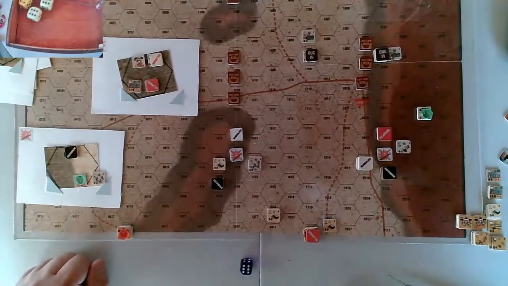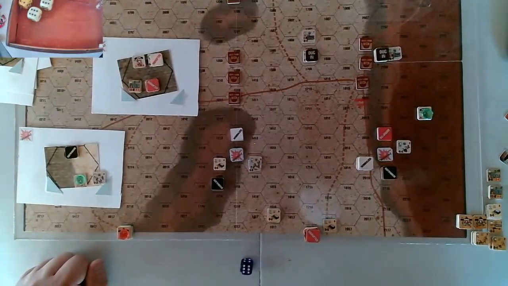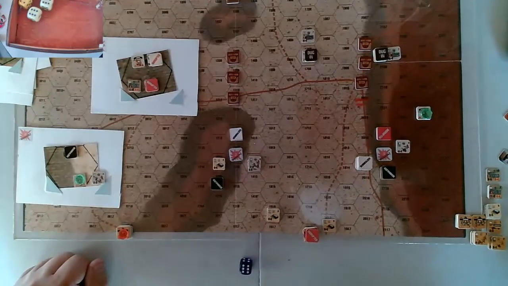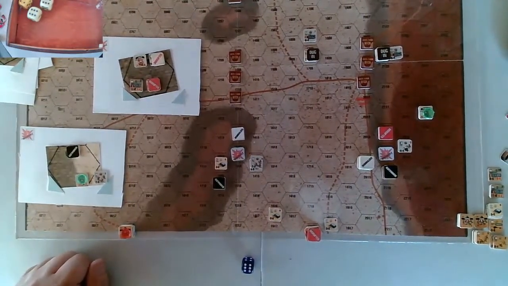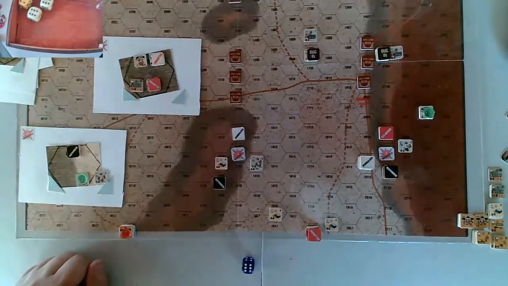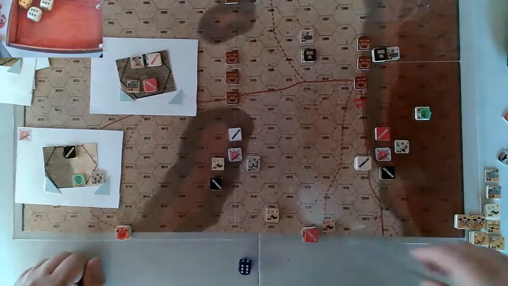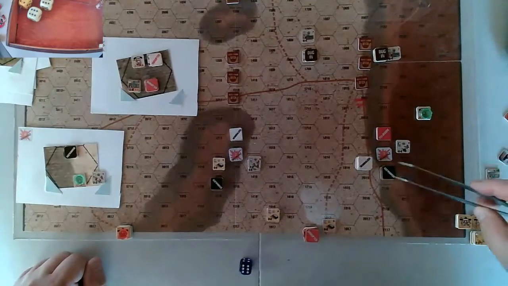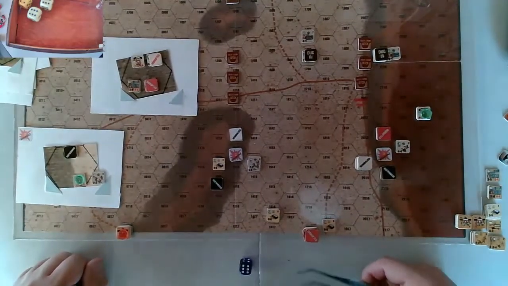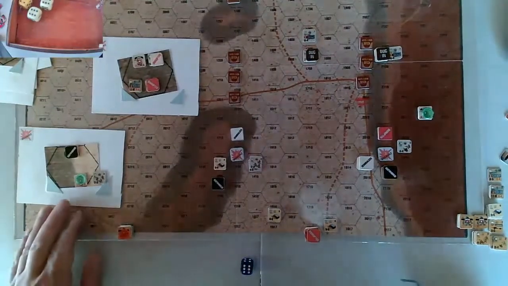For the Italians. Now, looking at this and saying, well, how'd they do? They've got about a company or so of German-Italian units off the board, off the edge. Can do some damage going on there. There's good amounts still on the board here. German tanks fighting it out over here. There was some German losses. Their artillery and stuff over here still fighting.